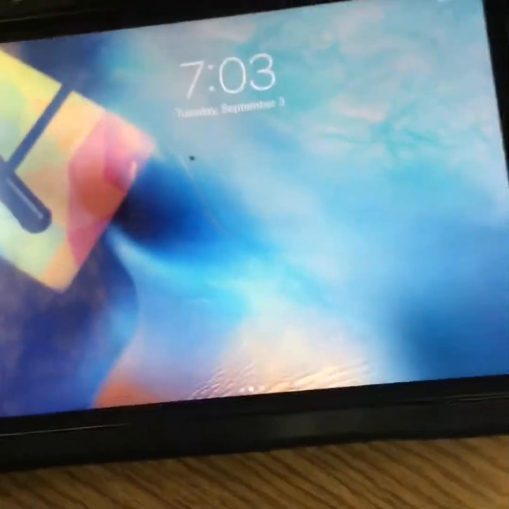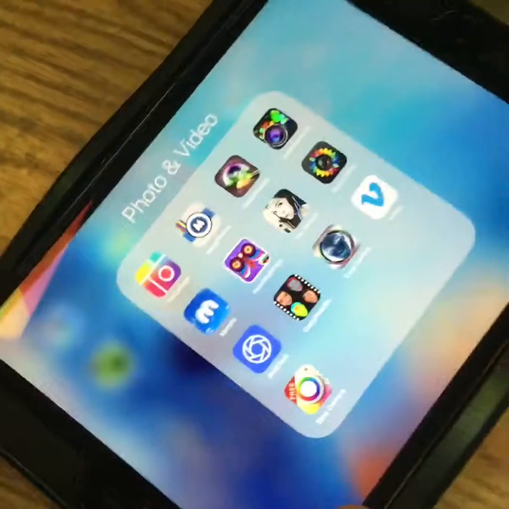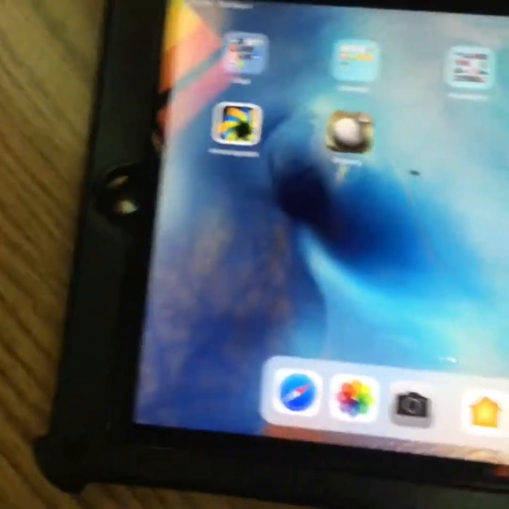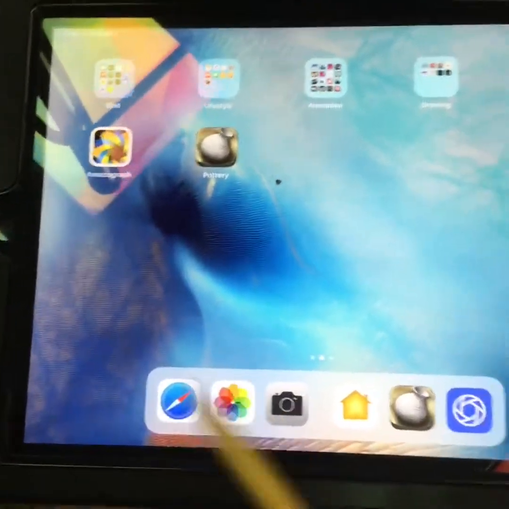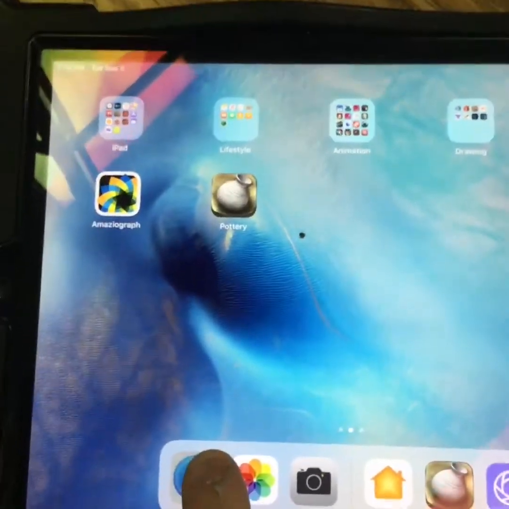Obviously, you're going to press the home button. Sometimes it may ask you to press the home button one more time to unlock the screen. Now, if you see another app, just press the home button and escape that. We're mostly going to be using Safari. I should have Safari at the bottom. If not, what it looks like is this little compass, and you're going to go to Google.